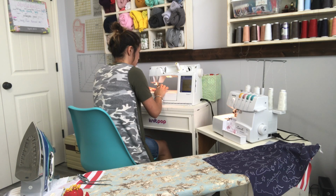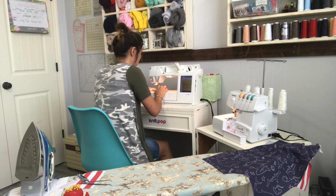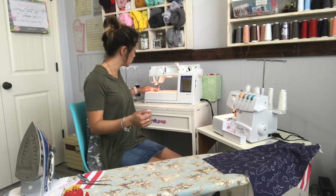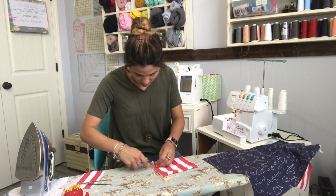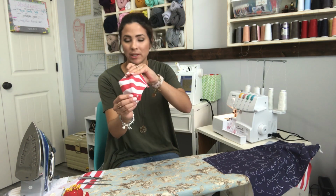If you want to do that, you could even do just a little tiny buttonhole. Or if you do have a grommet, you can just do that. But I don't, so I just did this. Let me trim all these little pieces off. It just looks like a little detail right there. It's just like a wobbly circle, but it's got a spot.